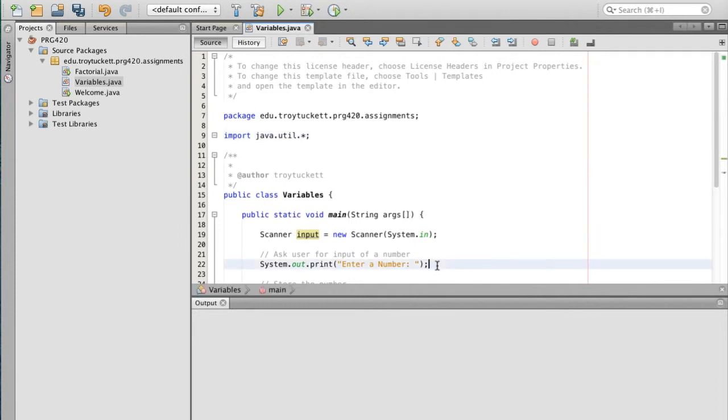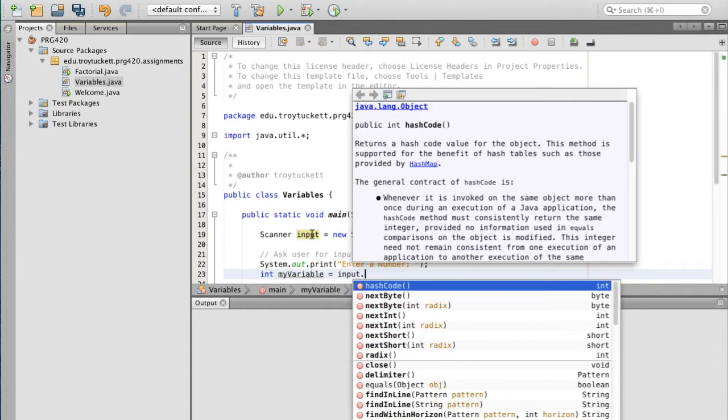Okay. Now we're gonna do something a little bit different with the storing of the variable. The first thing is we're going to create a variable because we're going to store a number. Let's make it an int. We're going to call it my variable. And then what we're going to do is we're going to use this object we created called input.